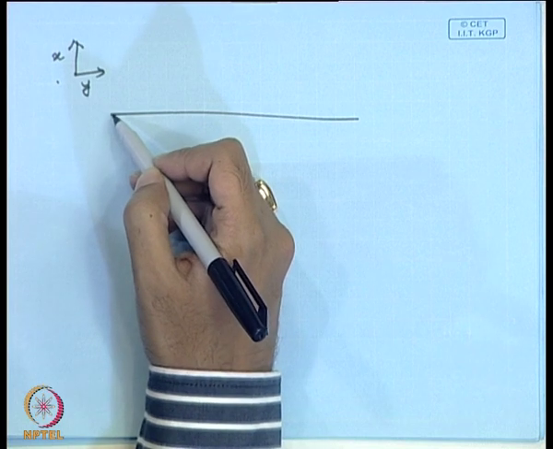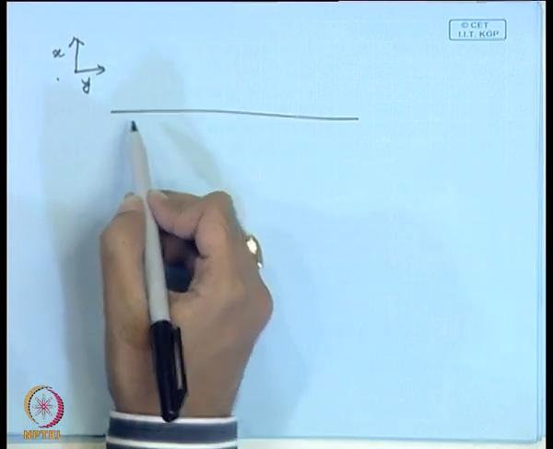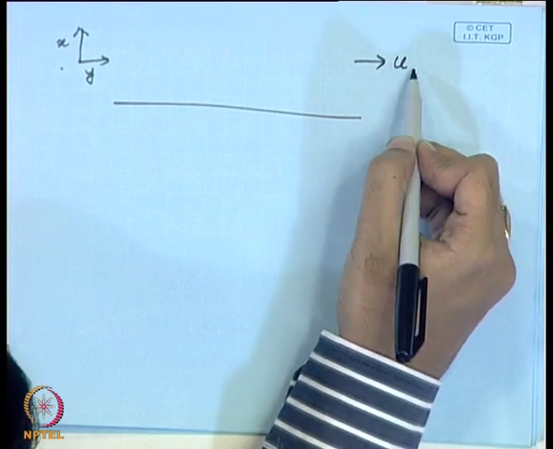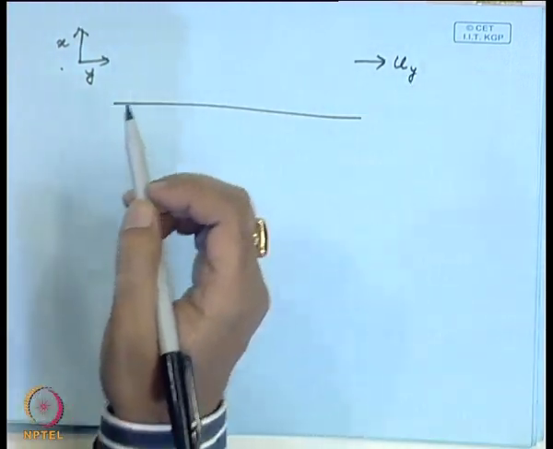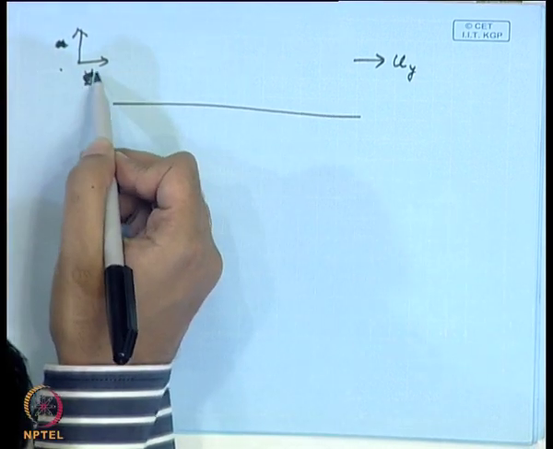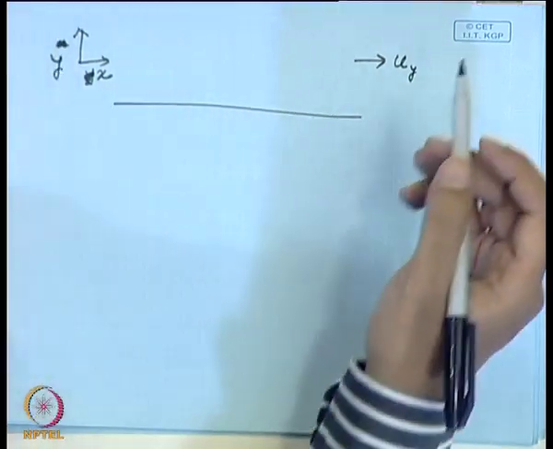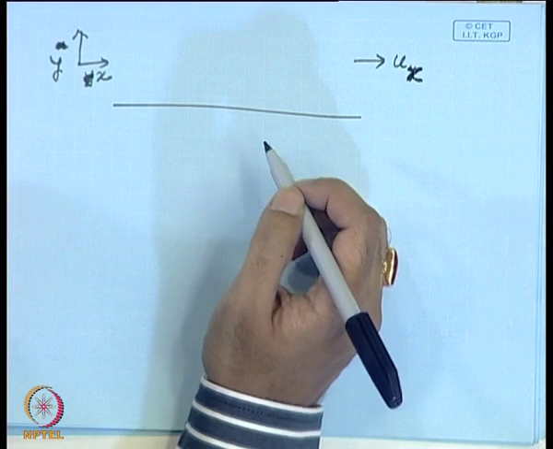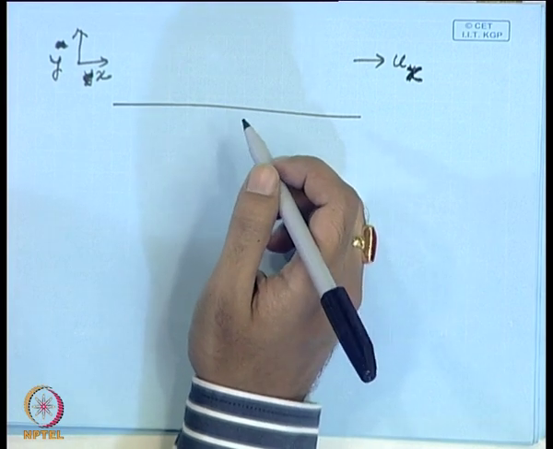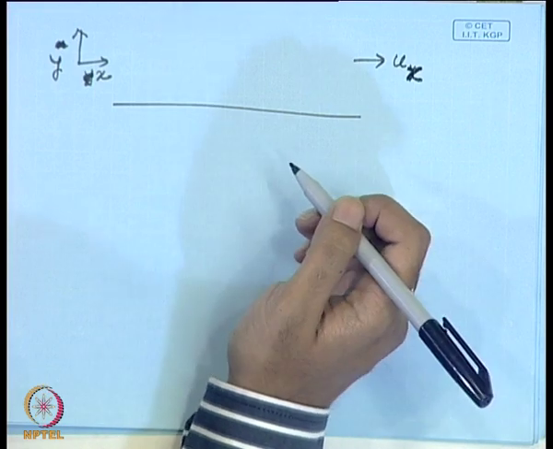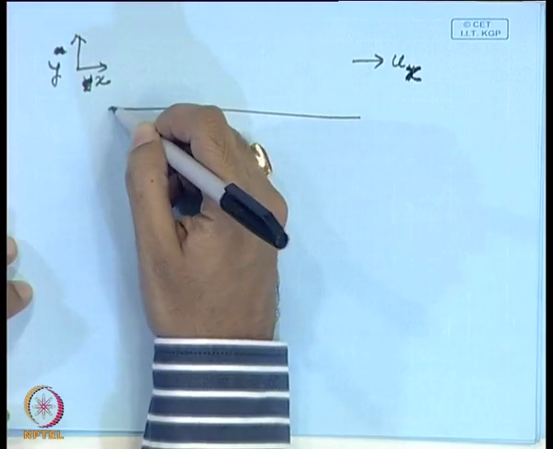So, this is your solid, okay, and which direction is the main velocity? In the y direction, let us say, okay. Or maybe we should call this x and this y, okay. That is what is done classically. So, if you write the convection and diffusion equation, there will be two components, of course, the convection and the diffusion, right. So, this is a fluid, for example.